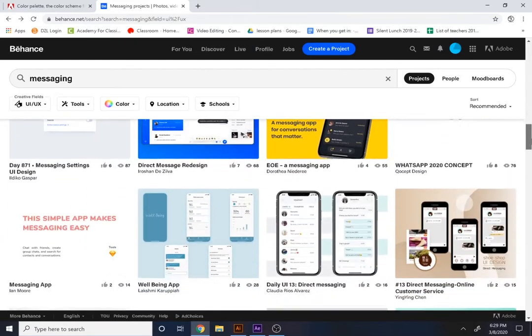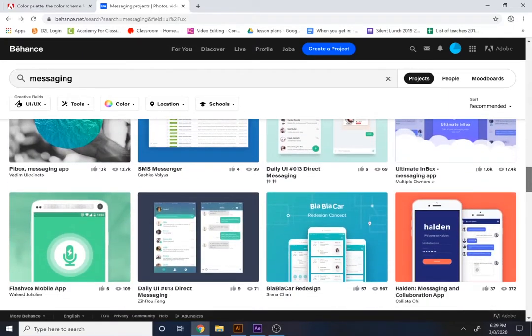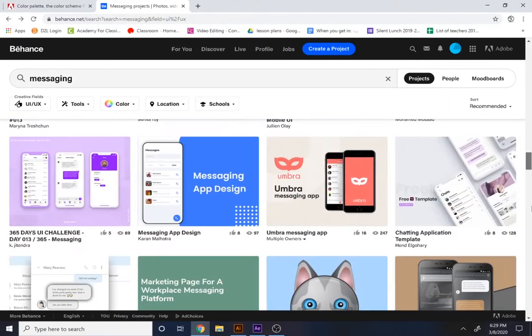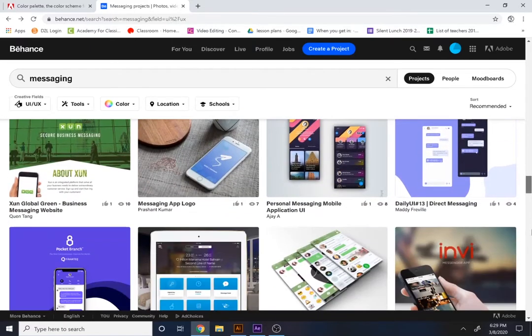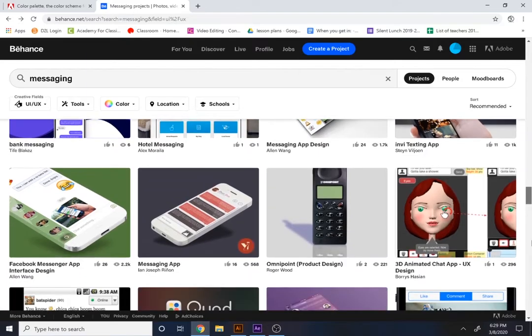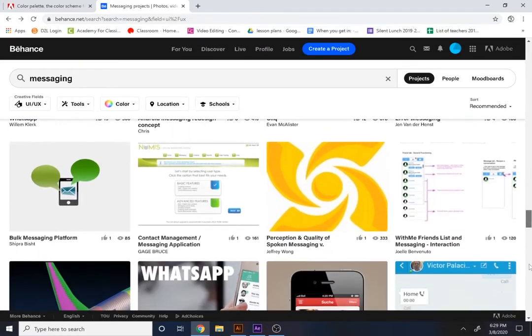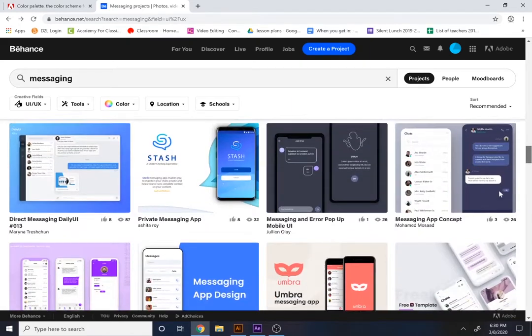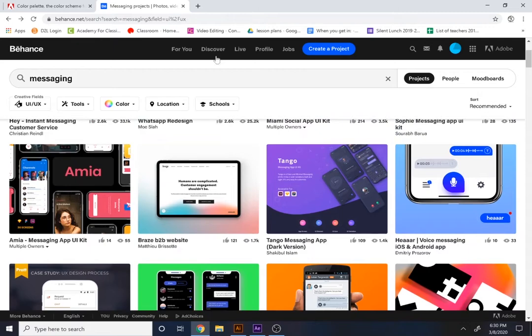I'm seeing a lot of white backgrounds, very minimalist. I'm seeing a lot of blue and aqua. I'm seeing a lot of very neutral colors. You've got to think to yourself, if this is going to be a thing that people are going to be looking at, you don't want to have super fire engine reds. We've talked about this, about color temperatures and stuff like that, right? So I would look through this and think to myself, okay, how do I want my thing to look? What color palette do I want?